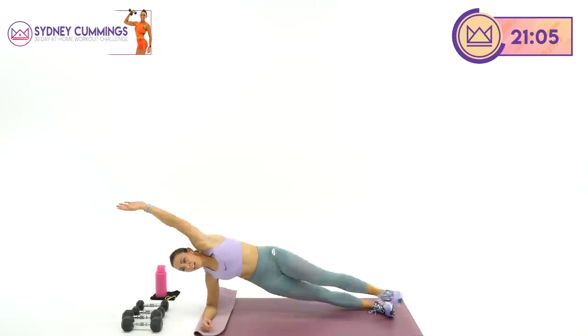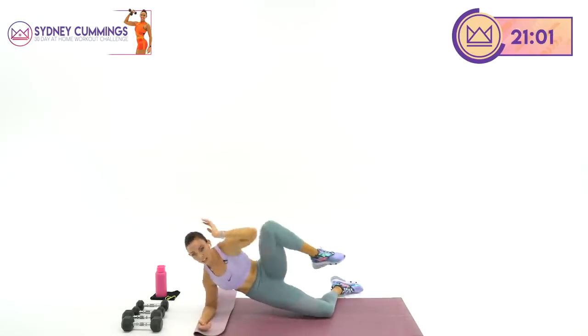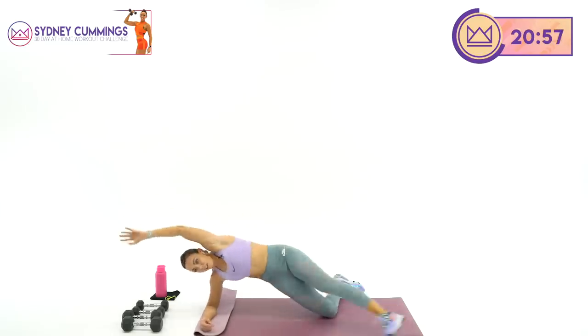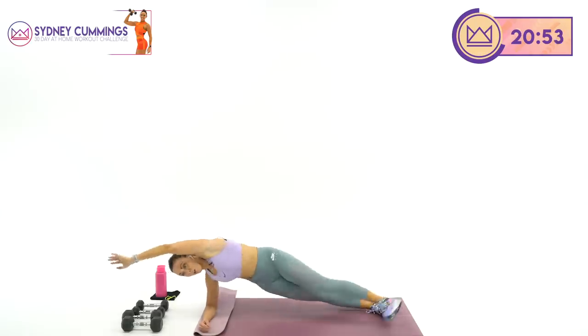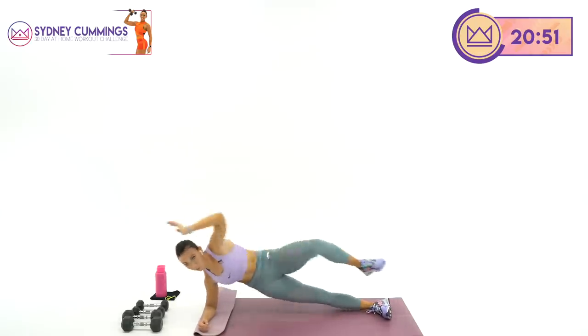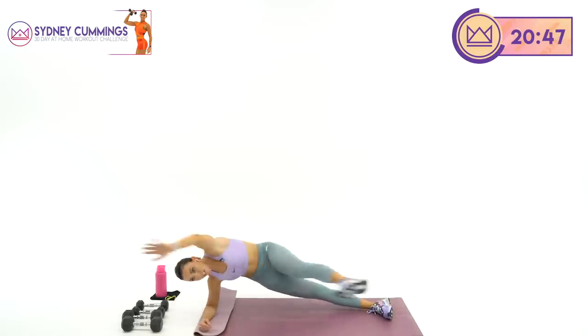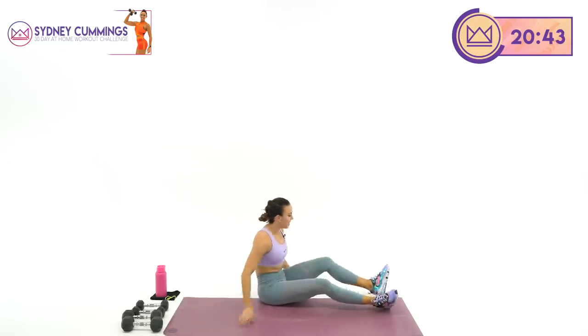Crunch, and kick. Now if you need to go here, it's the same thing, obliques. Bring you back, crunch it in. Crunch, and straight. Keep rocking, let's go. 10. Three, two, one, rest. Flip it over to your hands and knees.